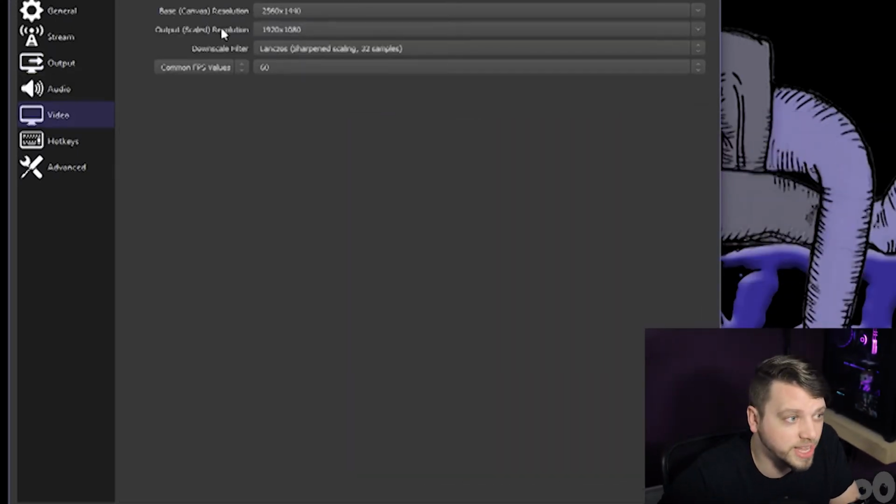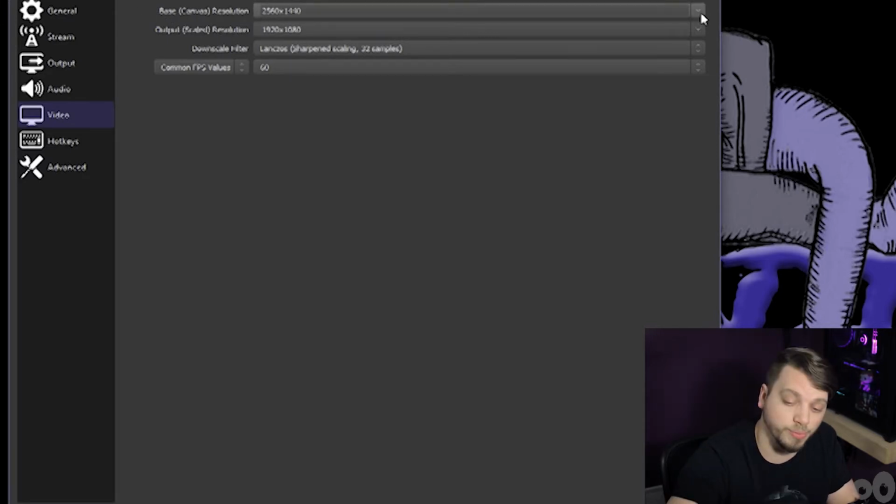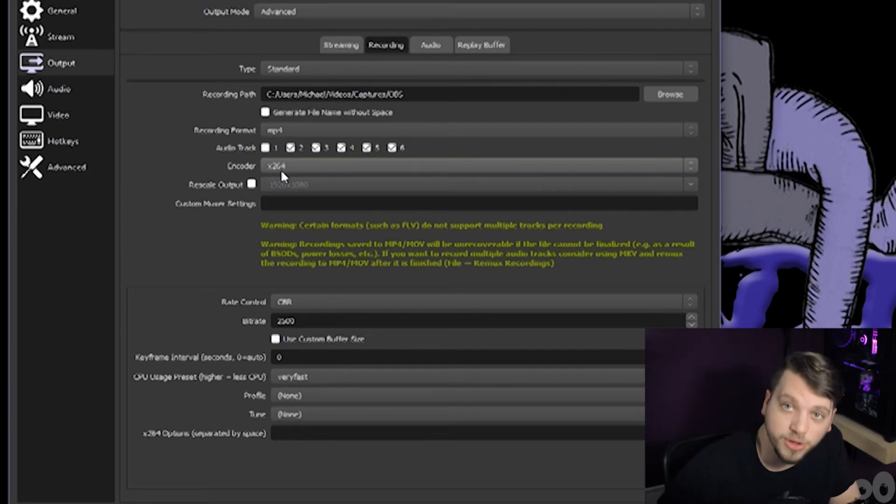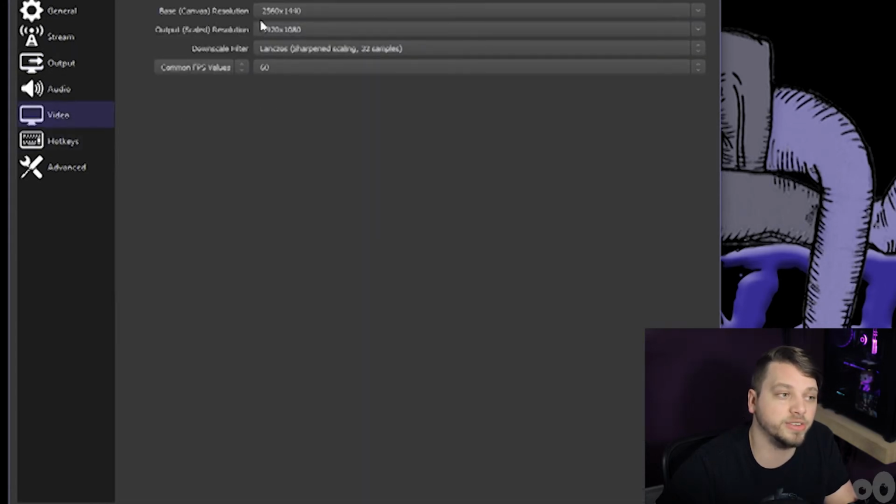So if we go over to the video tab, we can see here the base is what we want our monitor to be set at that we're recording. And then the output is obviously what we want to be streaming at. I do want to make another note here that rescaling on this always uses the GPU to rescale. So we're using the same encoder anyway. But if we have the CPU as the encoder and we rescale from the other place, it's actually the CPU that's doing the rescaling and not the GPU. This one on the video tab though is always the GPU when we are rescaling from here.